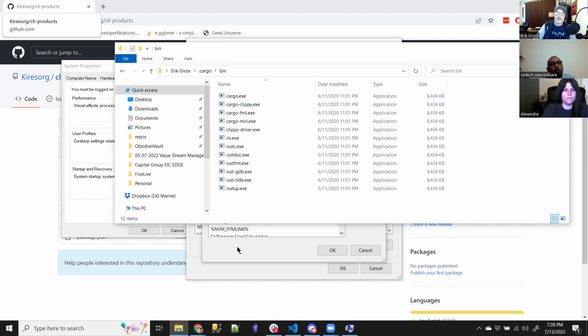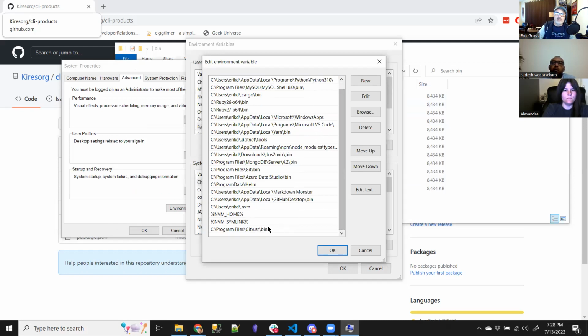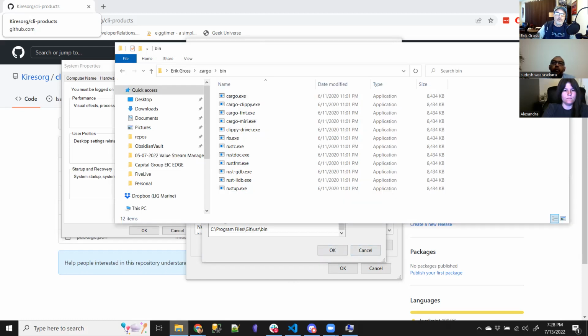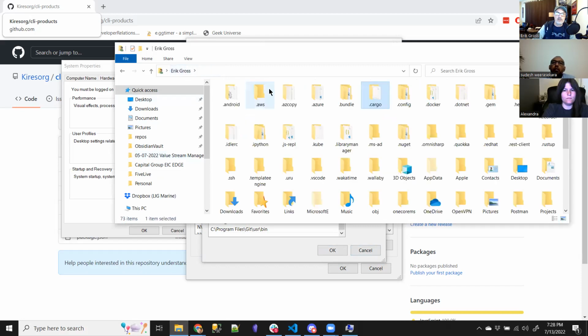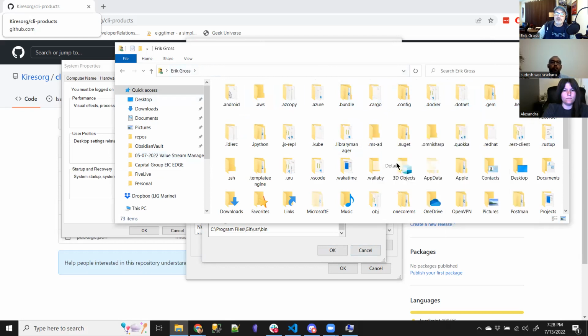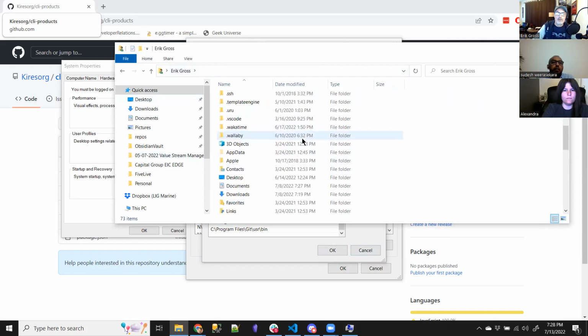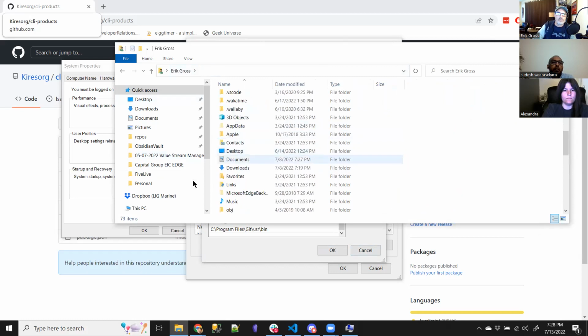Let's find, for example, the one for node. I think we scroll down towards the bottom, we should find it. I think it might be here in .nvm, but we'll check. ericd.nvm. Let's look in our ericd. I'm not finding it, I hate the way it's organized. Let me do view details. There we go. No, it's down here in programs, I believe.